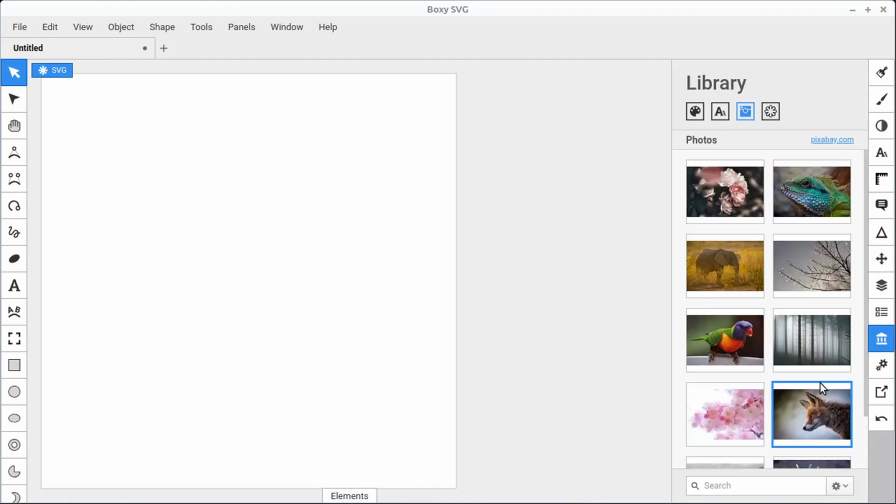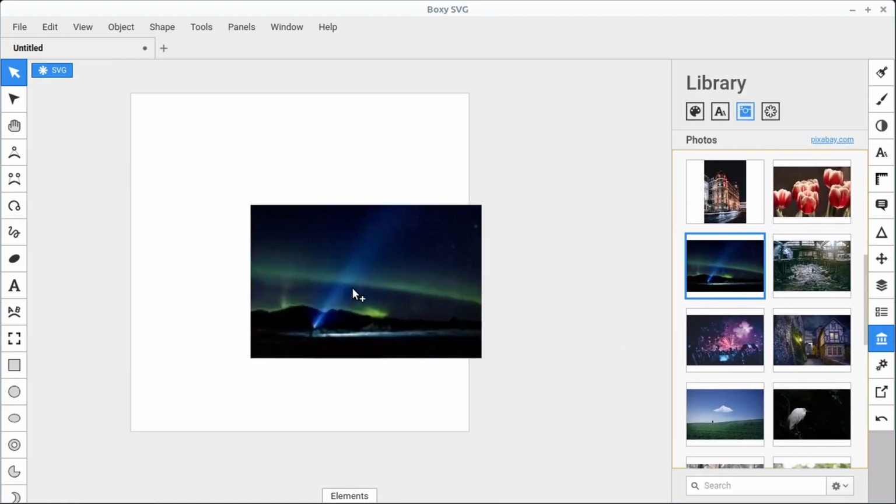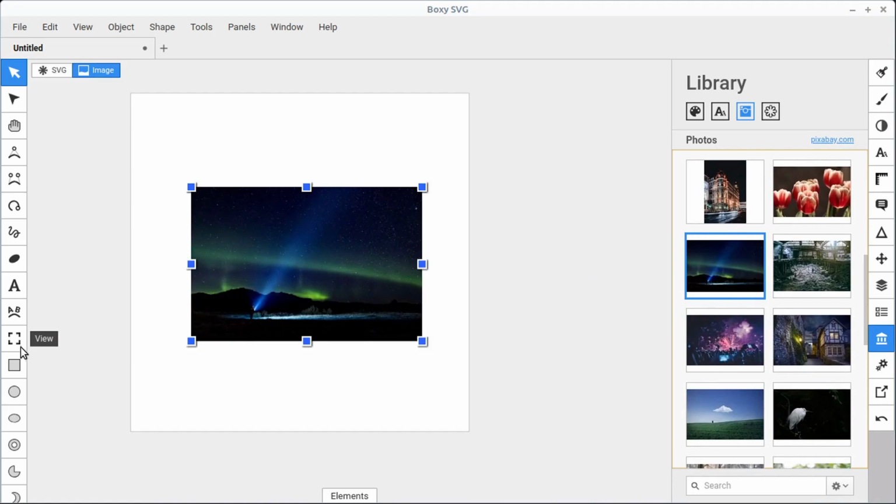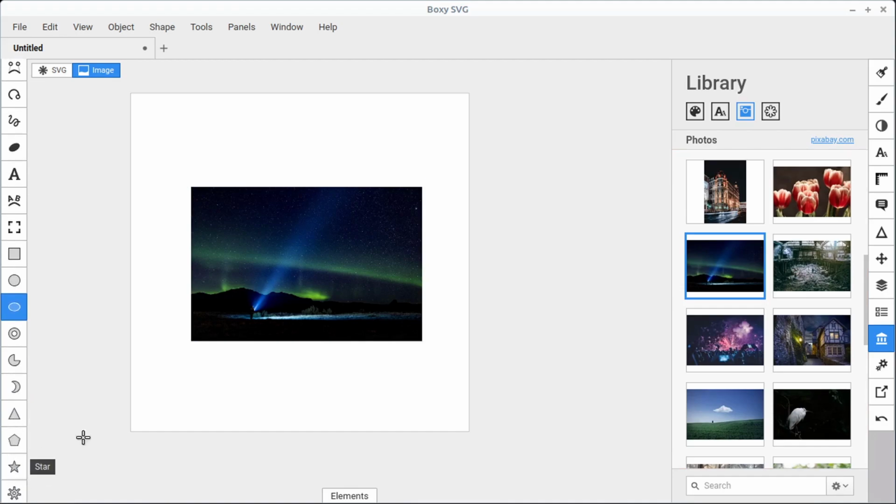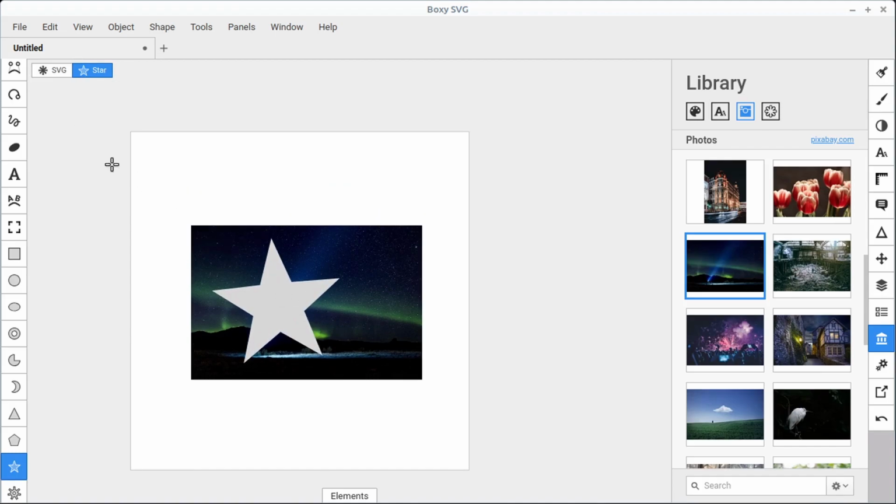I'm going to grab a new image here. We'll choose a darker image to demonstrate masking. We can create any custom mask we want. So we could do an ellipse. We could create, let's do something custom like maybe a star. So we draw a star over this. And then instead of just clipping to that, we could create a mask.